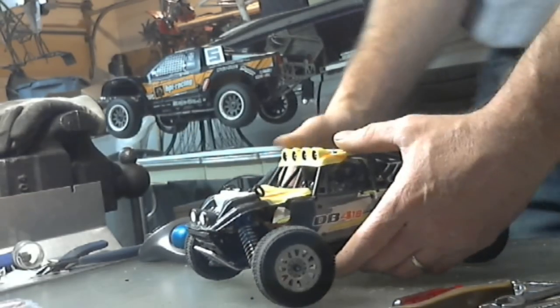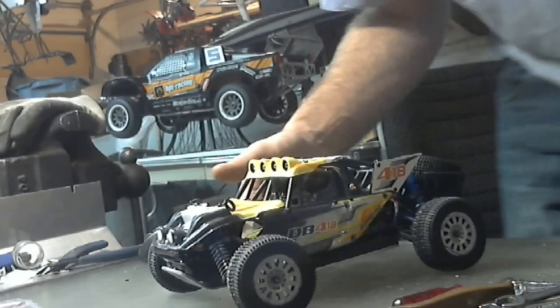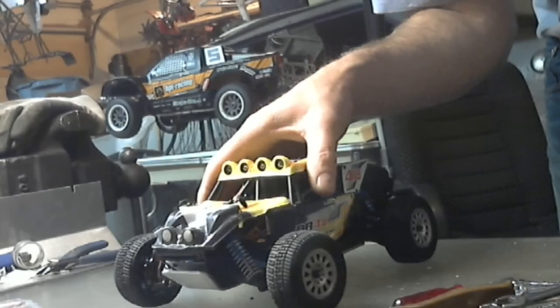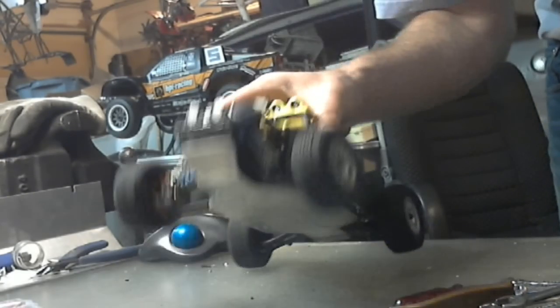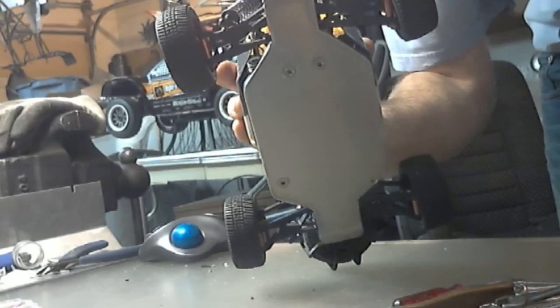But I decided to try to find a skid plate for this, and I couldn't find one. So I had to make a skid plate, and that's what I did today. I set the frame of the buggy onto a piece of aluminum, and I drew it out, and then I cut it. And this is what I came up with. There's my aluminum skid plate.